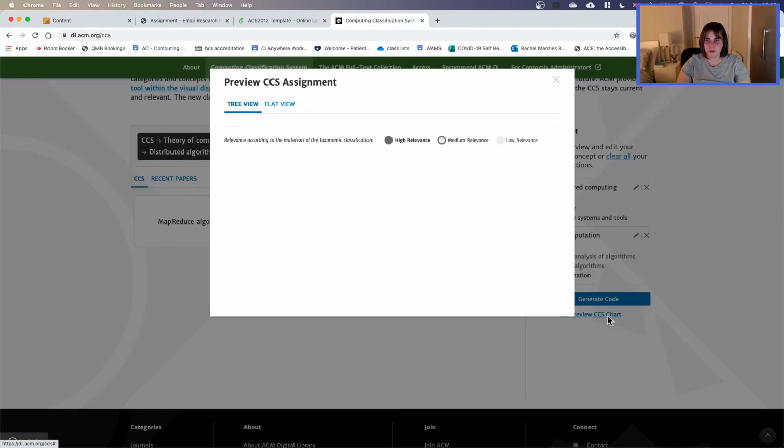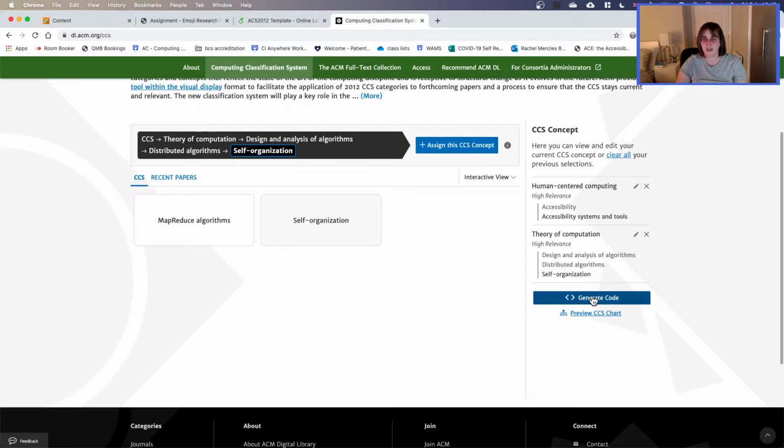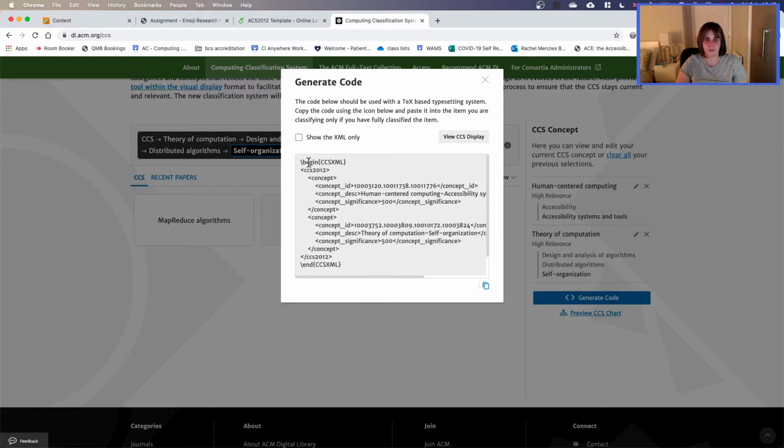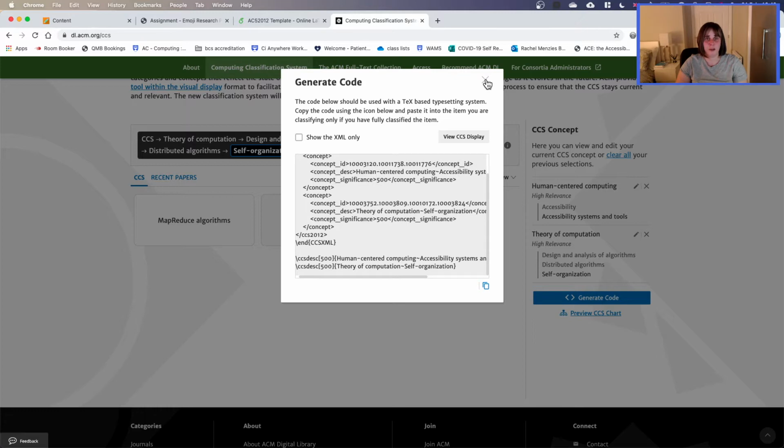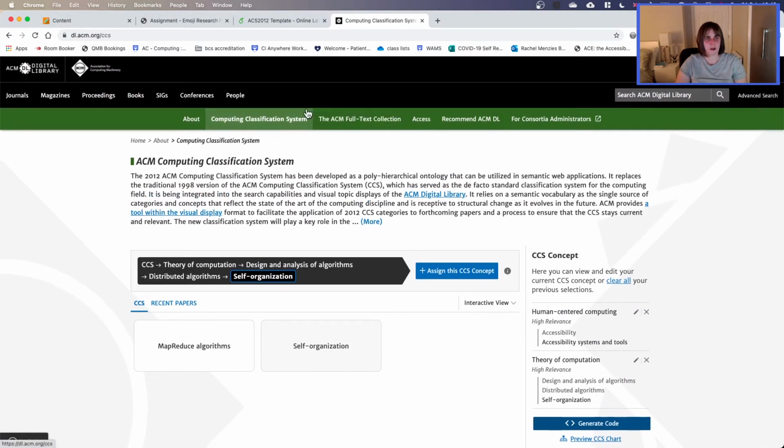If I preview that chart and ask for the flat view, I get this link, or this table, which shows me the key areas that this paper has relevance to. And I can get the code for it. You see the begin CCS XML, and I'm just going to copy that code directly into the section on the template. But why are we bothering with this code, right?